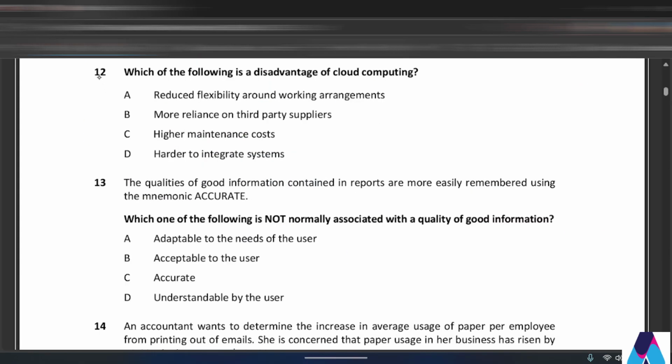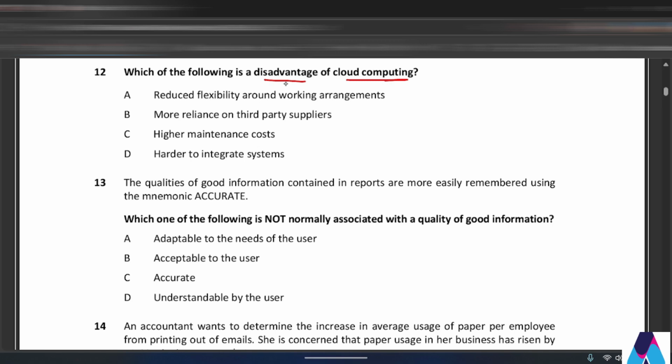Okay, so the next question, question number 12, says, which of the following is a disadvantage of cloud computing? Now, cloud computing is basically the sharing of computing services, like software and databases, over the internet, right? So instead of managing your own IT system, you basically rent them from a cloud provider like Google, Microsoft, etc., right? So that's what cloud computing is, and I hope you guys know what these are by now, because I'm hoping that you have gone through the chapters in detail before doing these kits, right?